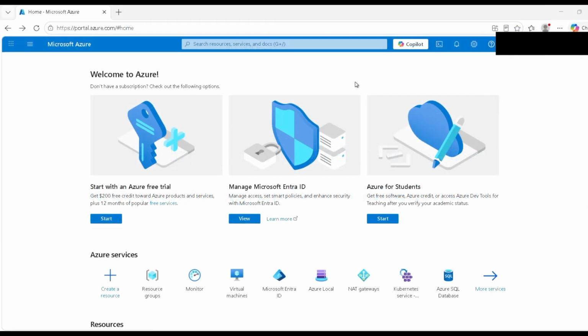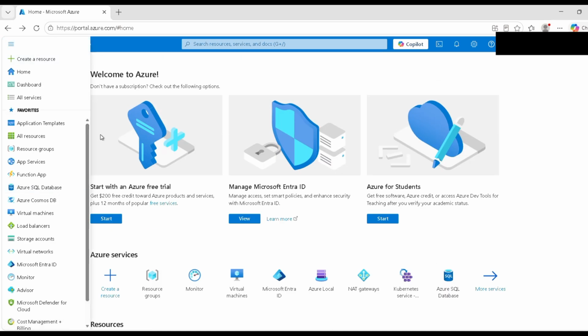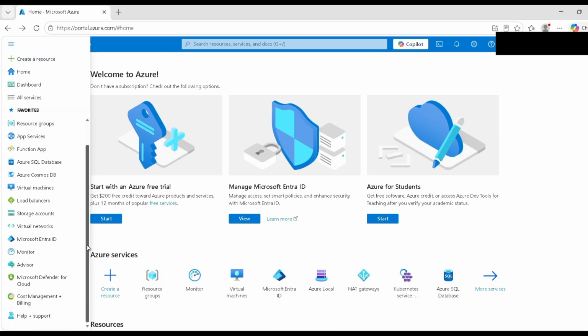So I'm over here in the Azure portal, so you can see how manageability works, how I can manage so easy in the Azure portal. So I'm under this bar and I can go over here and I can see all the stuff that the Azure portal provides: Advisor, Monitor, Microsoft Entra ID, resources. I can see all that stuff.